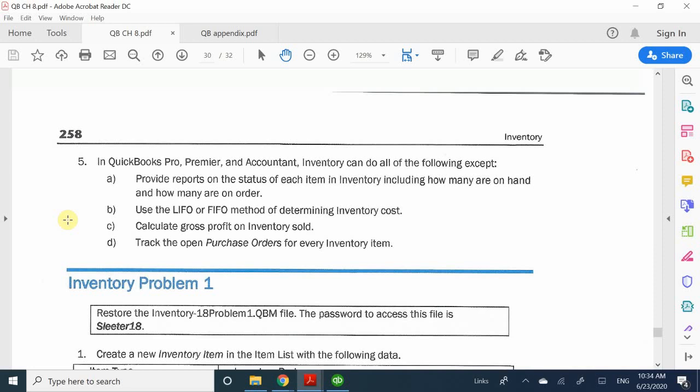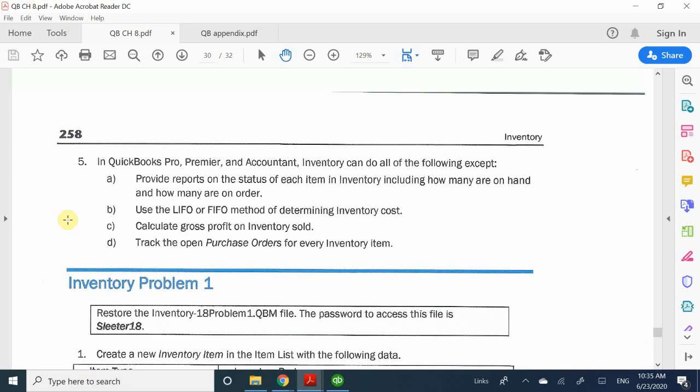Yes, that's correct. What can Pro, Premier, and Accountant do? What kind of costing method can they do? Average costing. Average costing. That's correct.